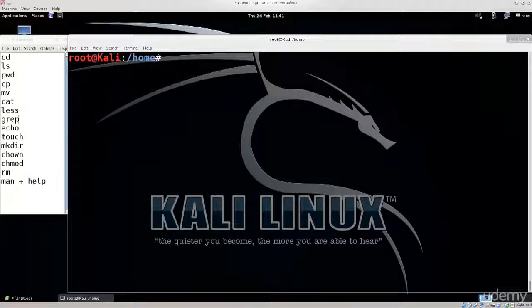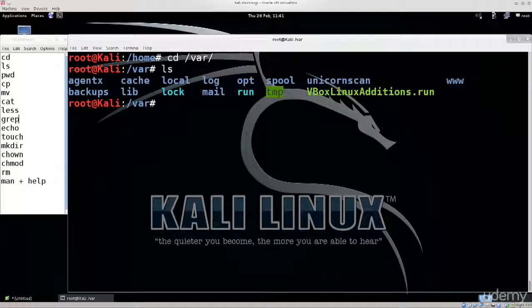Next up we have move. So mv will cause a folder to move. This is also how you rename folders or files. Let's go ahead and navigate over to var, where I have actually copied this file. ls, excellent. So if I say mv vbox guest edition Linux editions, I can move it either to some different folder under some different name, or I can just rename it within my current folder.